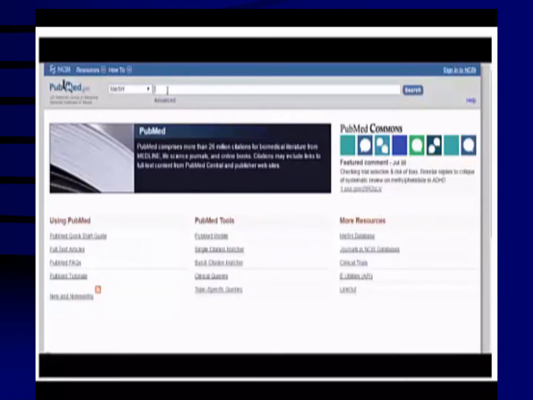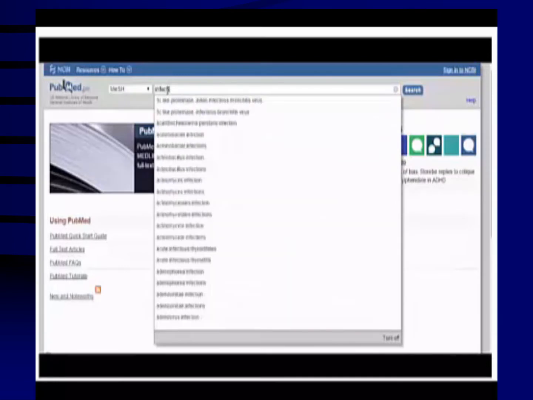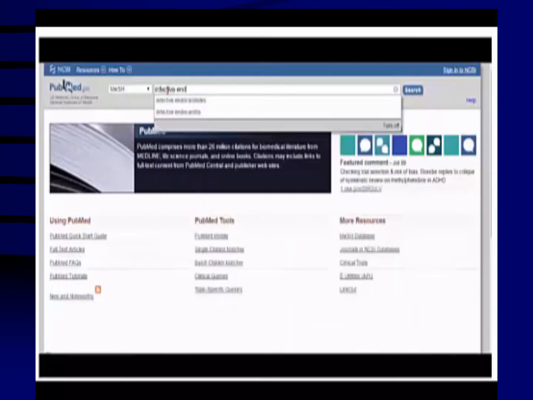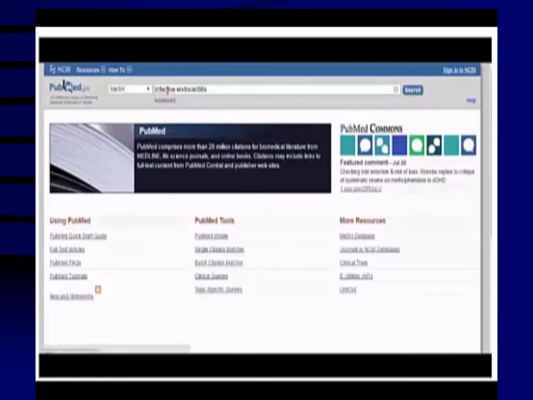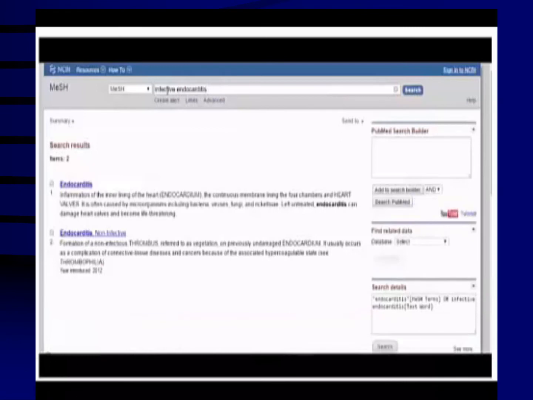Thinking about the search you did earlier of dental and infective endocarditis, when I'm searching MeSH, I want to search by concept because that's how the controlled vocabulary works. So I don't want to just type in that entire search. Instead, I'm going to start with infective endocarditis. And I end up with two results.